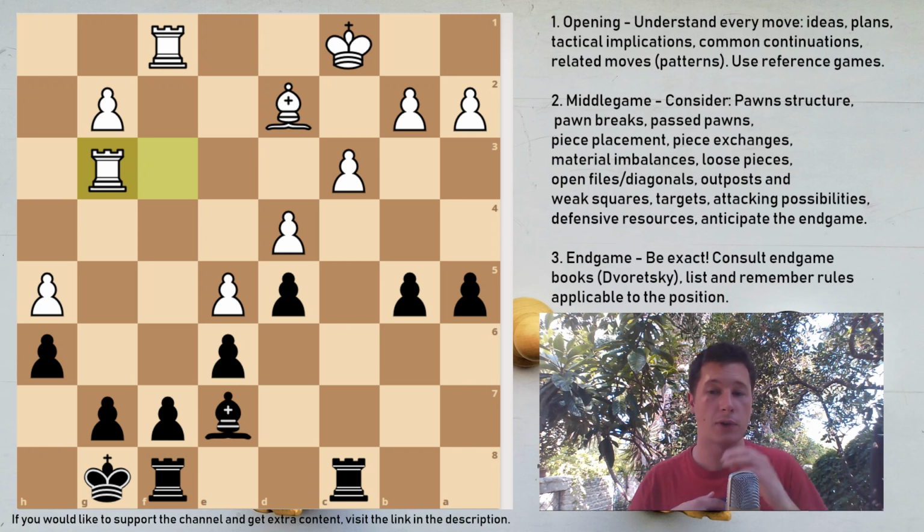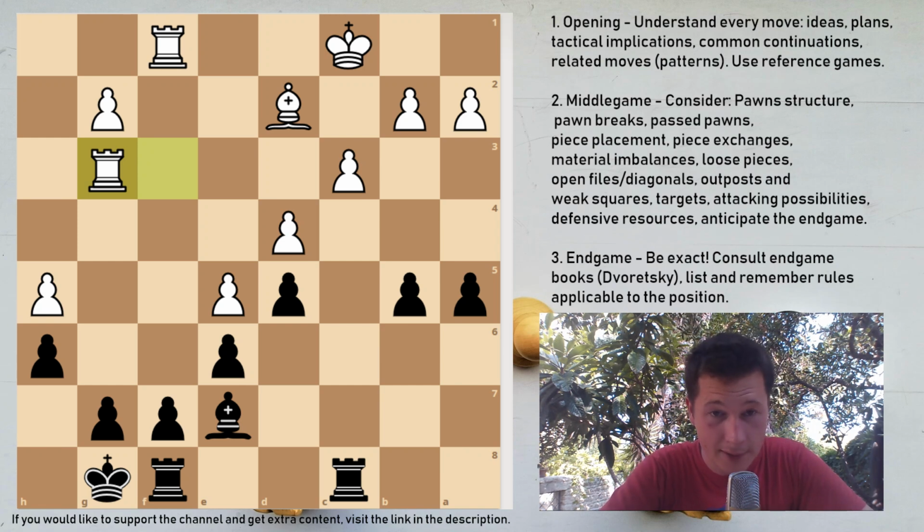In many openings, for example in the Grunfeld, white often has a passed d5 pawn. That's a fact. And if you play the Grunfeld and analyze Grunfeld games, in a while you are going to learn how to behave around the passed d5 pawn in the middle game, how to behave around the passed d5 pawn in the endgame. And in a while, after analyzing a lot of games, you are going to become much stronger in understanding, playing against, and anticipating your opponent's moves, which is the main thing which is going to make you better at chess.